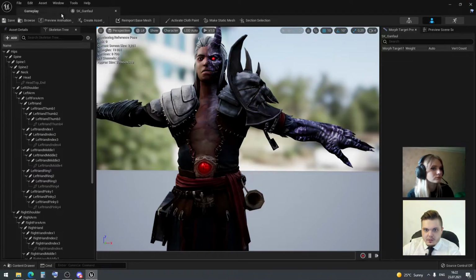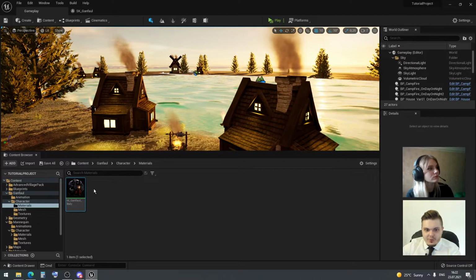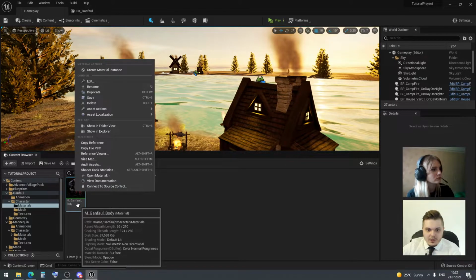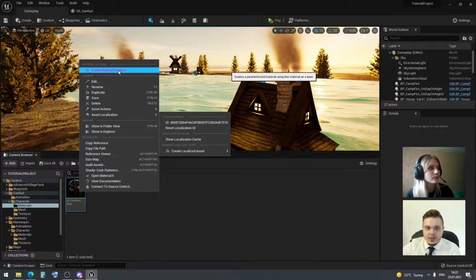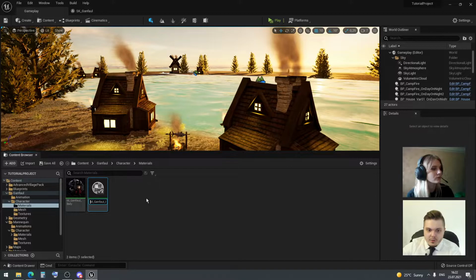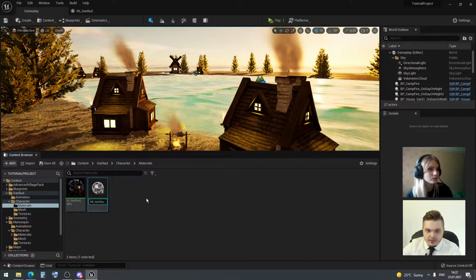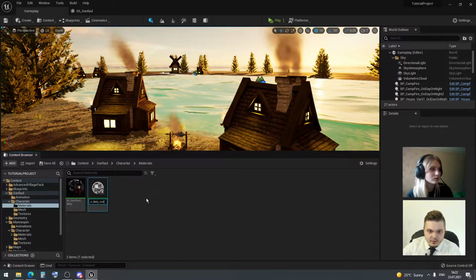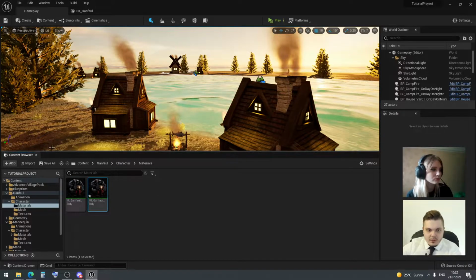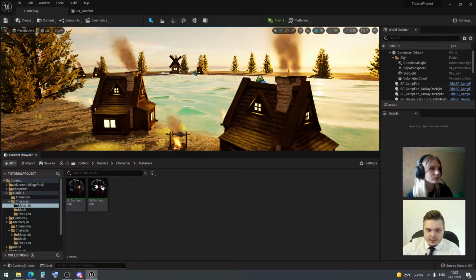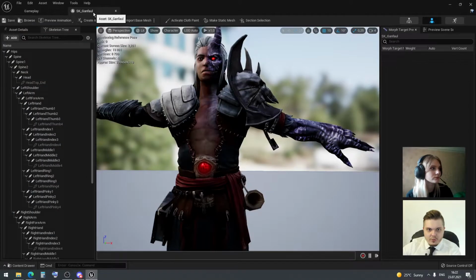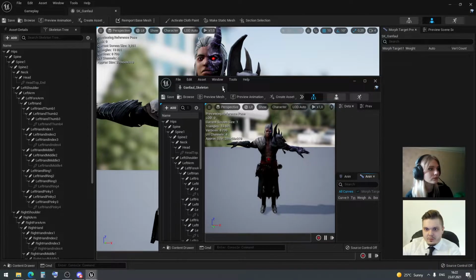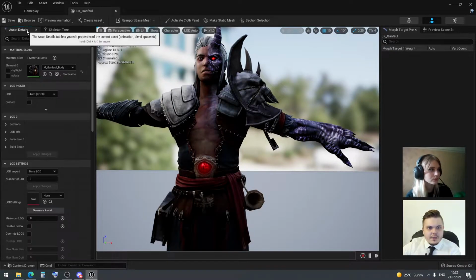So then we need to go to this material, right mouse button click, new, create material instance, rename it like MI, material instance. Save all, save selected. Then with this material instance, I want to go to SK, asset details.